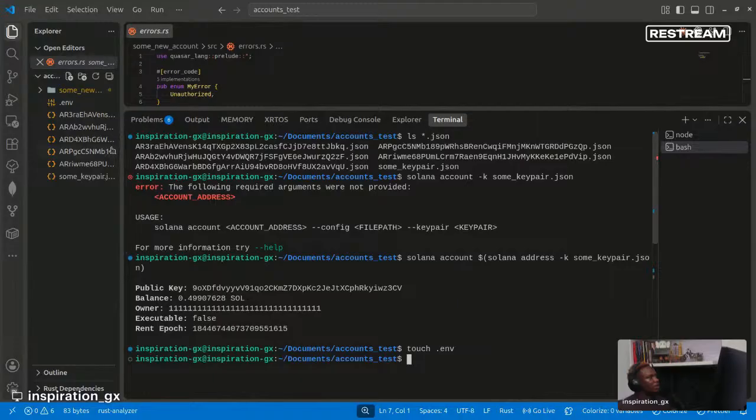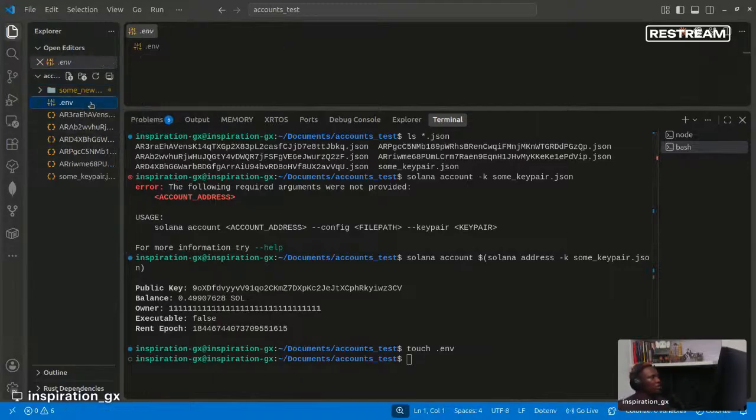Yeah, and I will put in the env, give me a minute. What is it calling it? RPC URL is something.